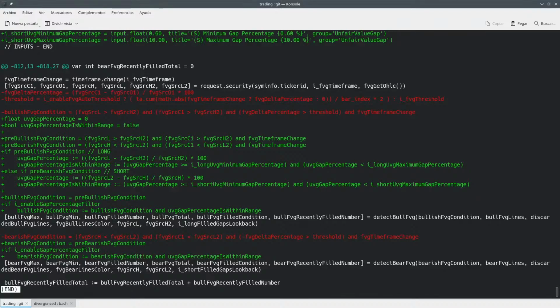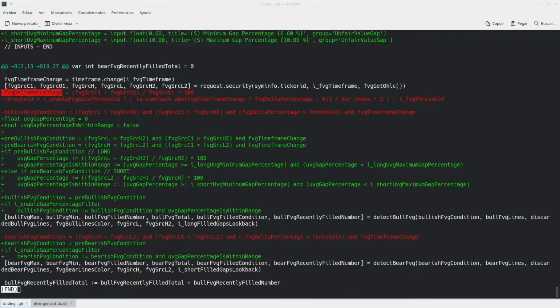Okay, I see what's happening here. I have removed these lines here. The threshold one and the delta percentage are no longer there because we did not use this here.